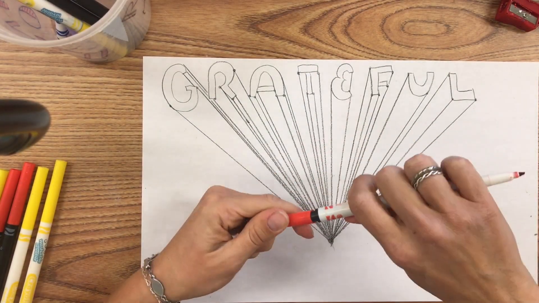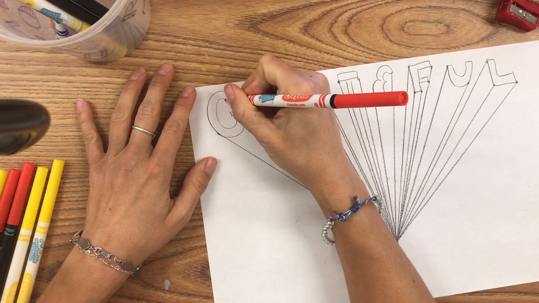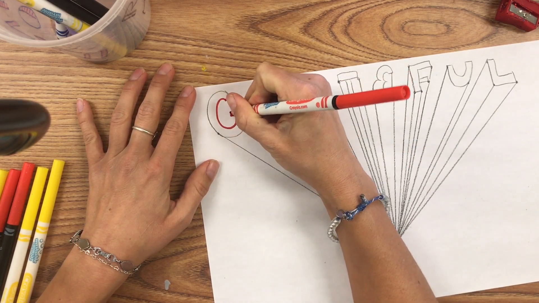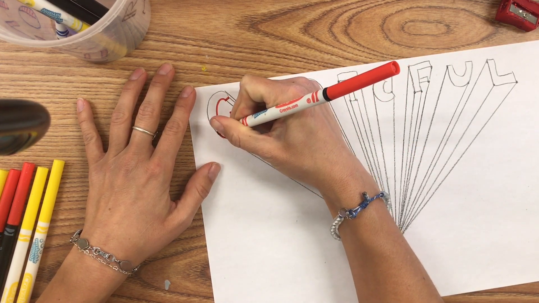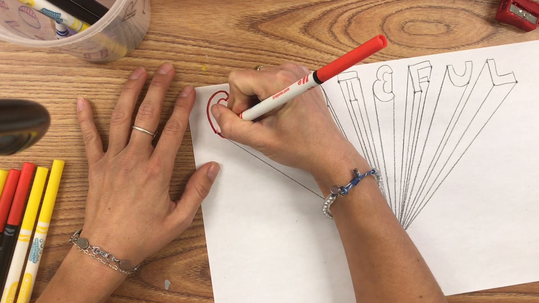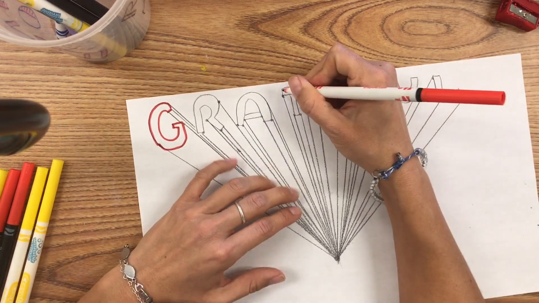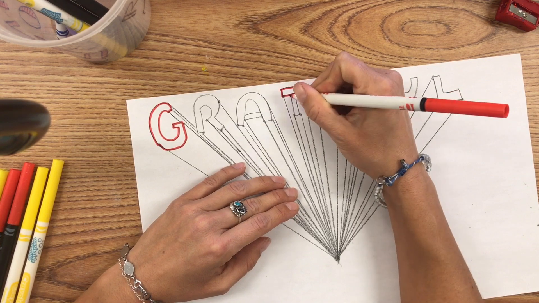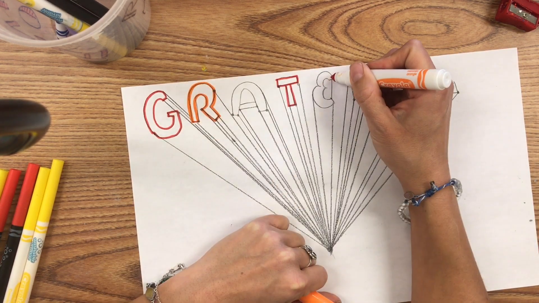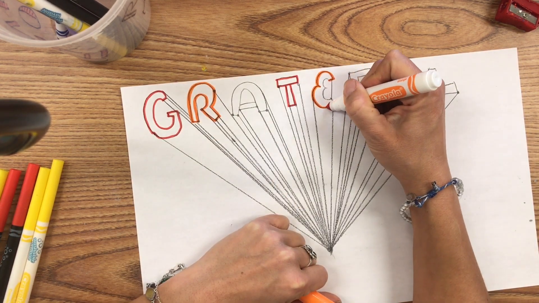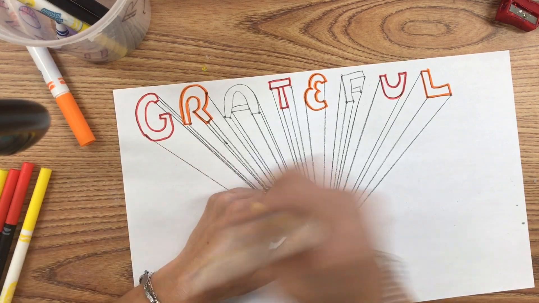This will give your picture a united feeling, it will look like it has unity because all of the colors harmonize together. I'm going to outline with marker. Maybe you want to do a pattern with the colors you choose. I'm choosing warm colors, just creating a pattern here.